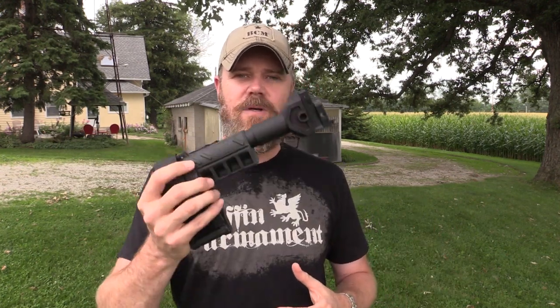They pretty much want to use it to charge people already committing other crimes who may be using a braced pistol. But to my knowledge I've never seen anything in the media saying somebody used a braced pistol in a crime, so it seems to be a non-starter. That said, if you're dumb enough to go on social media and announce you're trying to circumvent the NFA laws — wanting to make an SBR without paying your $200 tax — and post pictures and video all over the internet, you might actually get prosecuted for that.